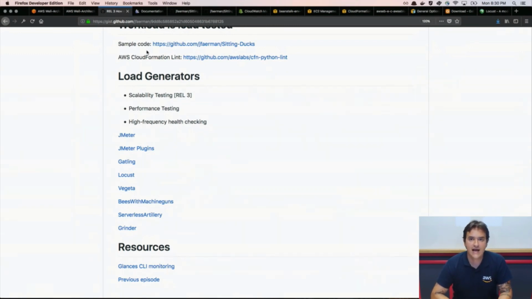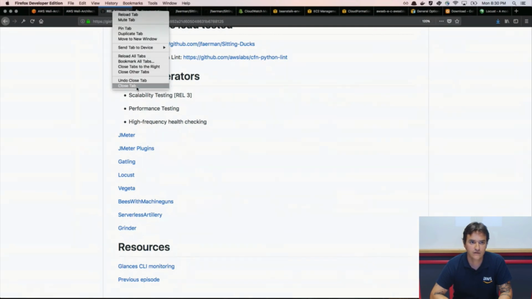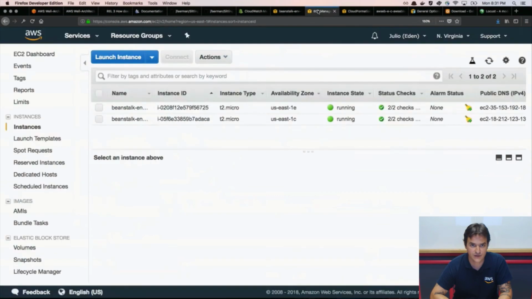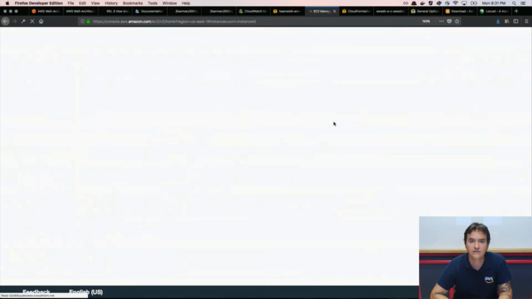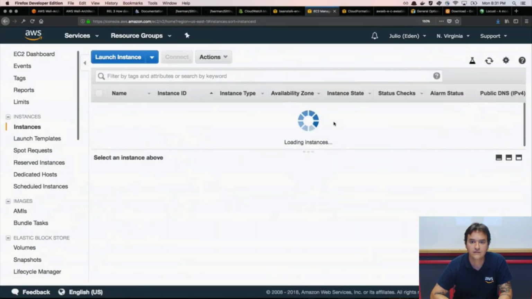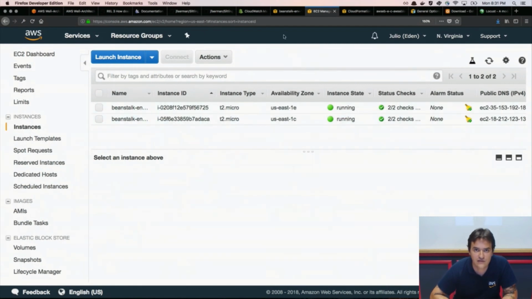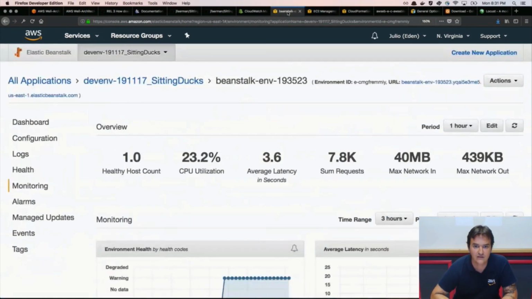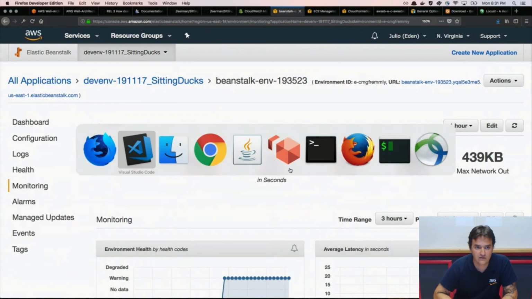So let's take a look at the most important parts for today. Let's see if we have more instances here by any chance. So it's still the same two. I guess we're not putting enough load on this.